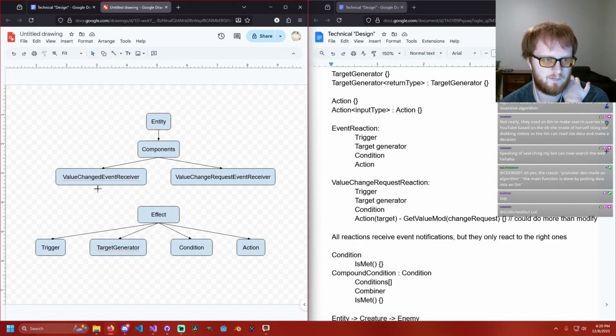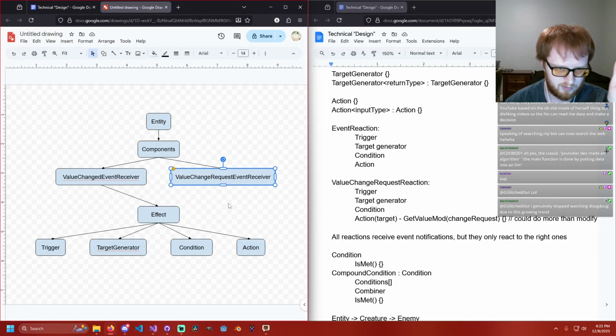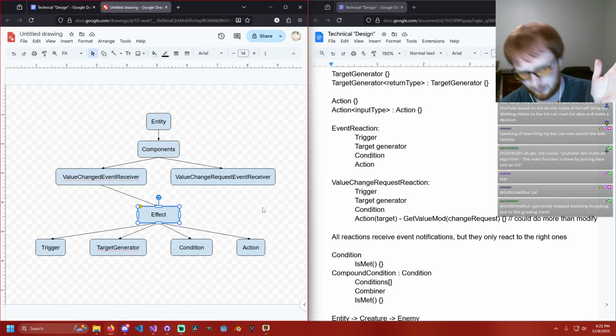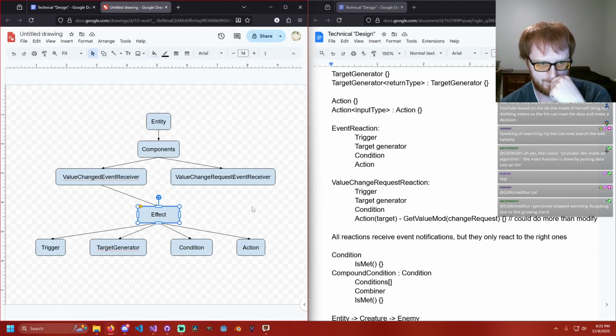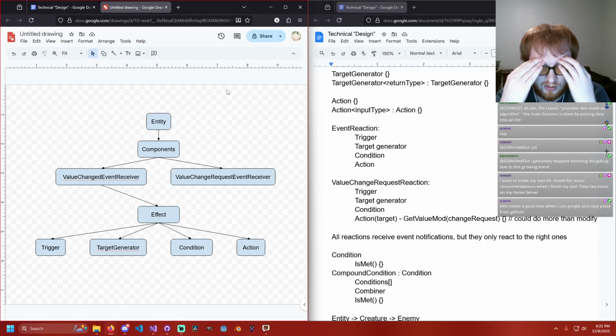Okay, so the idea here is that the value changed event receiver is going to have an effect. And the effect is going to have all of these things, right? But the value change request event receiver could also have an effect. But it also needs to return a value change modification. Is that entirely separate from the effect itself?